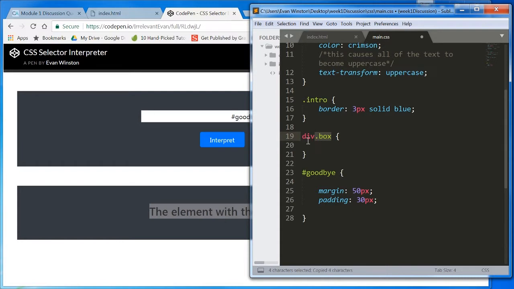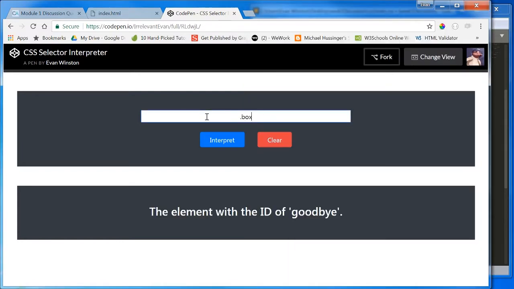What about .box? Any element with the class of box. How is that different from div.box? Well, now it's selecting any div element with the class of box.